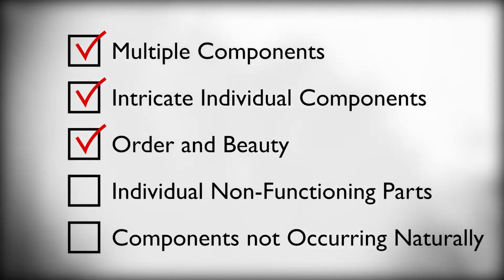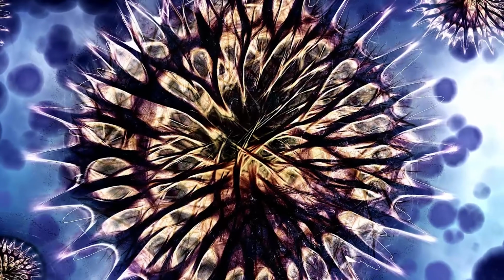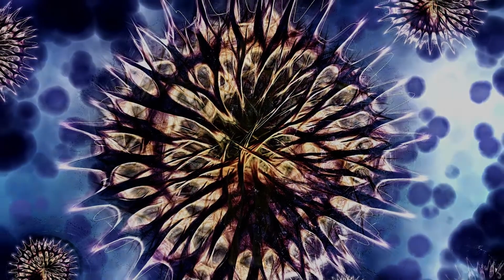In other words, of the 5 criteria that could be used to determine is something intelligently designed, Mount Rushmore fits 3 of them. And yet, obviously, it is very definitely an intelligent designed object, and you would immediately know it when you look at it. This didn't occur naturally. Now compare that with life, whether it's a single bacteria or a human body.